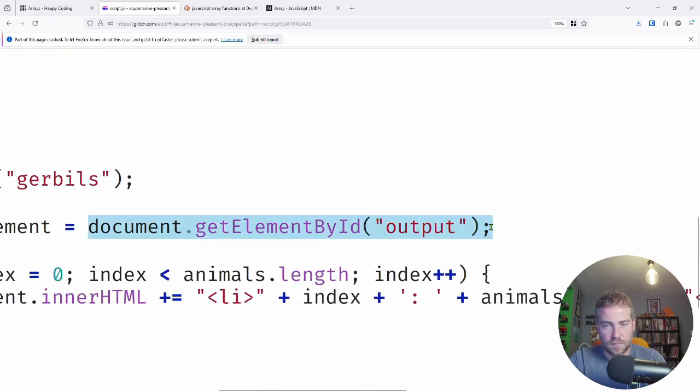document.getElementById function, right? You've seen that goes into your HTML page and it says which single element has the ID of output, and it gives you that element, right? There are other similar functions that give you, for example, every element with a particular class name. So instead of an ID, it's a class, or every element with a particular tag. And because it's not a single element, it's actually multiple elements.